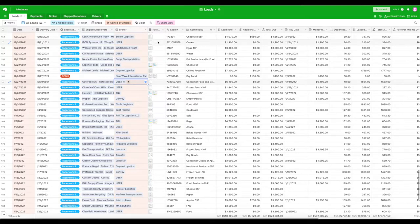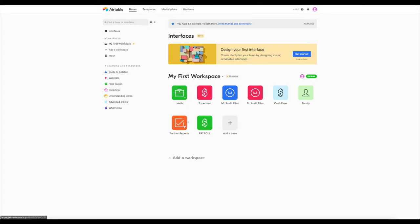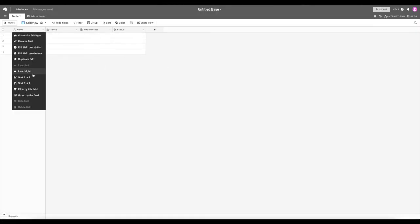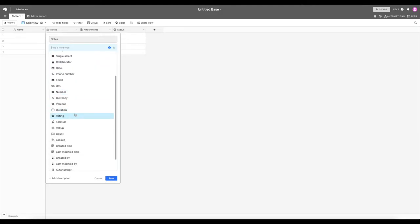It takes a while to set up, but then it becomes super easy. I also have payments — once a broker pays, I put in how much they owed and how much they paid. If they underpaid, it automatically highlights it red; if they overpaid, it automatically highlights it green. Basically, you can build out a system any way you want. You just add a base and go from there — you can create so many different things, change the field type, do a link to another record, an attachment, and more.